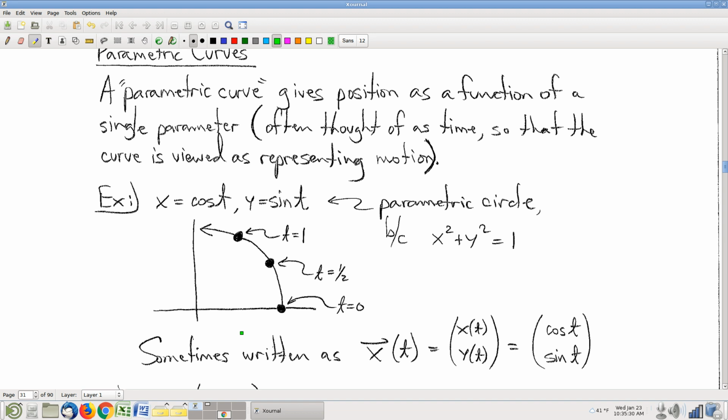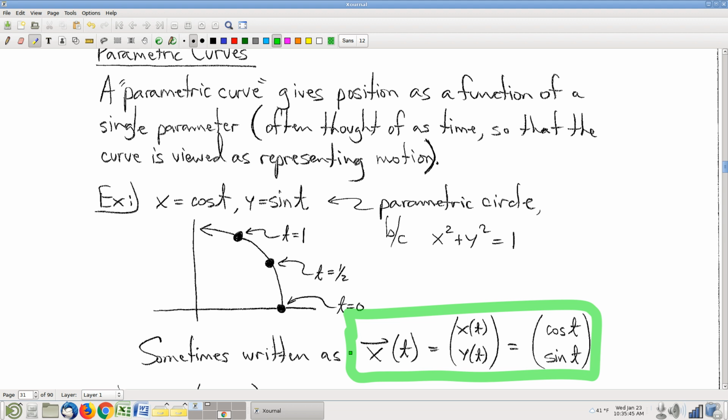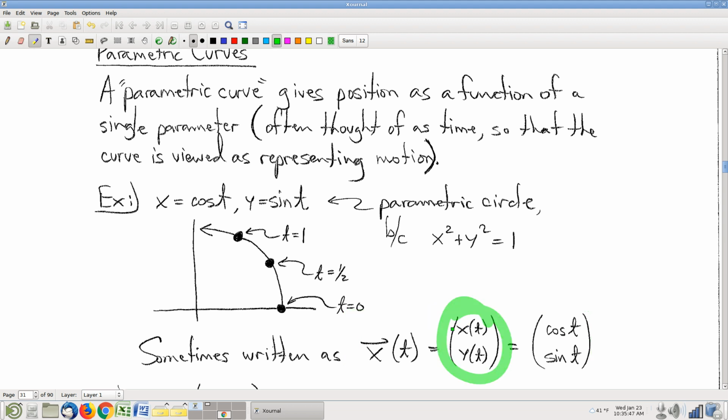By the way, a notational thing: because we think of this x and this y as giving position, and because we group coordinates into an ordered pair to think of them more explicitly as position, sometimes we'll write the parametrization like this. So x and y, both functions of t, and here is that vector position as a function of t. And then in recognition of the fact that x comma y is a vector, you could just give that a name, put a little vector arrow over it, and I like to call it x vector of t myself. And that's, again, an alternative notation.